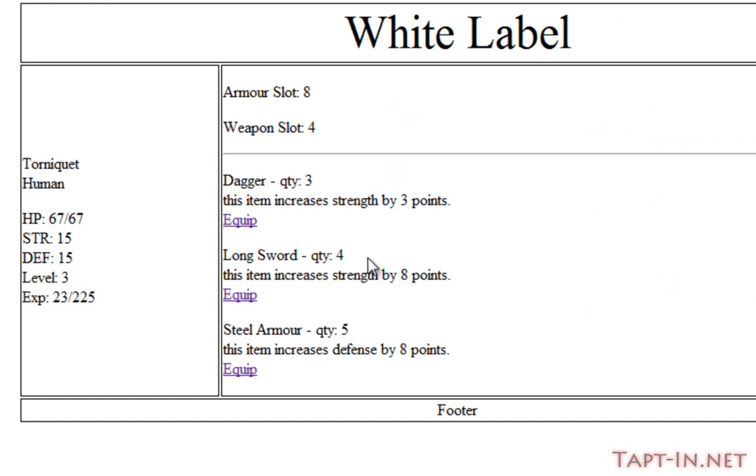Back over to here, what we'll do is we'll just equip our longsword for a moment, hoping those original changes happen. So our dagger's gone back up to quantity of 4, our longsword has gone down to a quantity of 3, with our strength being boosted up to 20 as predicted. So all is good. And with the steel armour, if you remember, our thin armouring was lost because we only had 1 in its quantity. We should gain back that thin armour, and the quantity of the steel armour will go down to 4, with our defence being boosted up to 20.